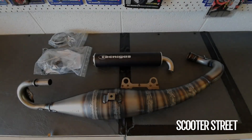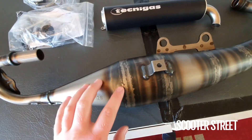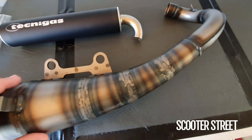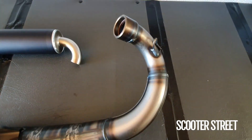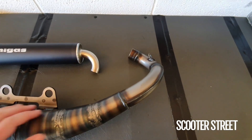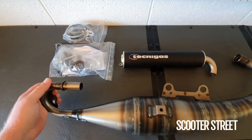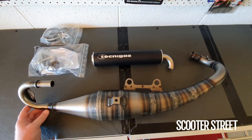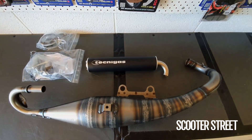Here's everything out of the box — everything you get with the pipe. It's quite a nice looking pipe. You can see all the individually welded rings here making up the actual expansion chamber. It's hard to see in the video, but it's a pretty large header pipe as well. There's also a quick release header and quick release stinger system. I'm going to put this together and we'll talk through some of the other features of this particular exhaust.